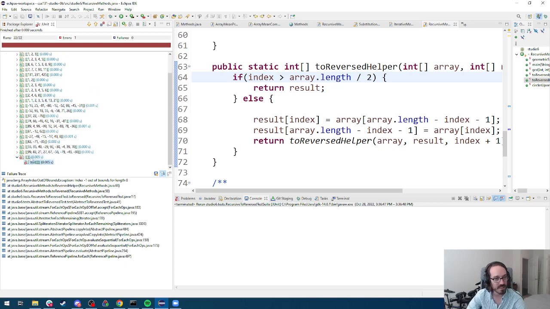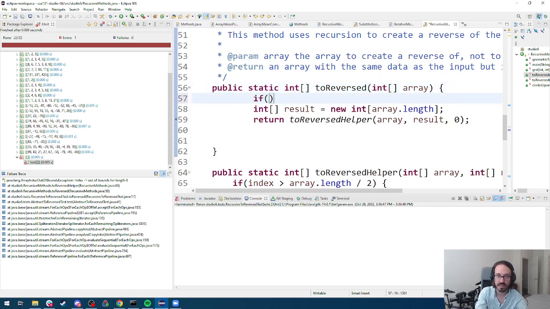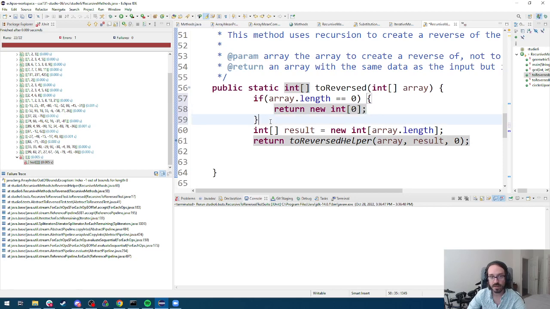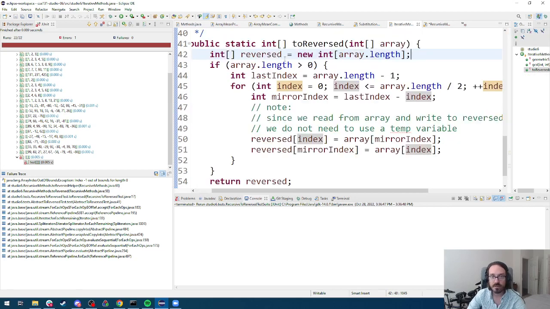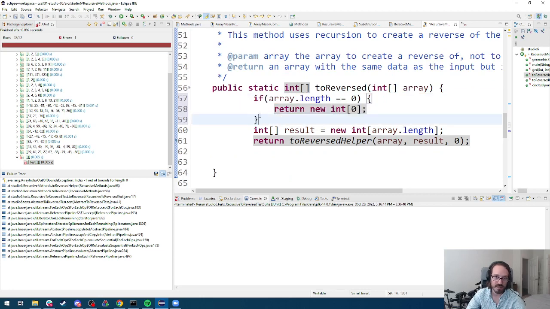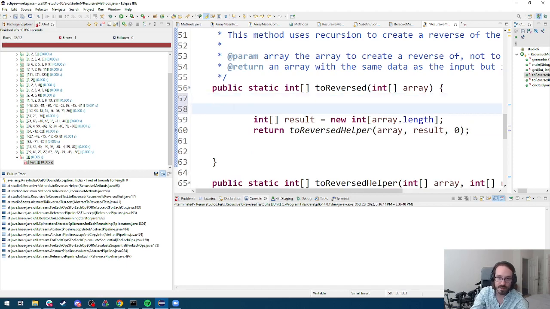And finally, this last one is a little bit of a tricky one. It's passing in an empty array. I need to check for that. But I only really actually need to do that once. That's sort of a special case. So I could come up here and say, if array.length is equal to 0, return new int 0. Right? It's just going to be an array. Is that what it says in the iterative? Well, I mean, it's implied, right? New int array.length. Actually, I overcomplicated this, didn't I?